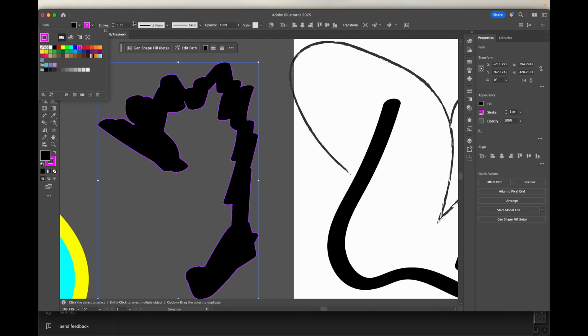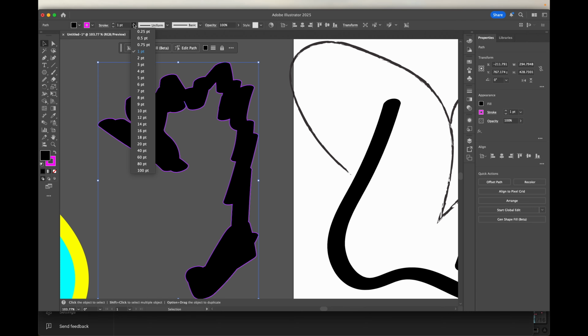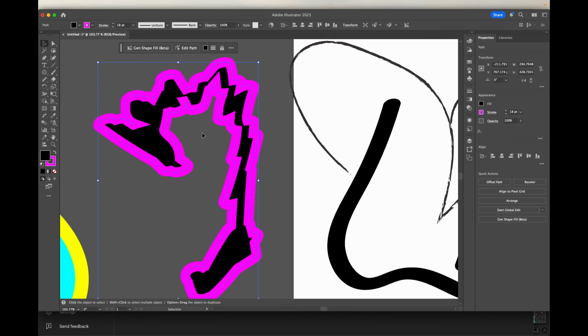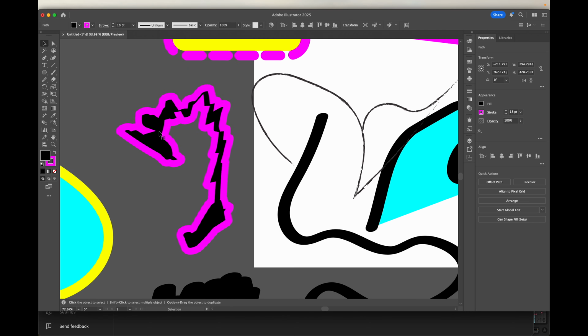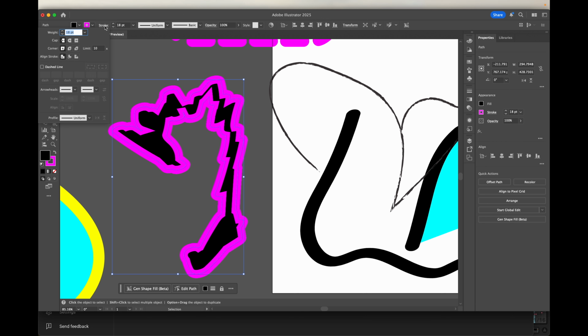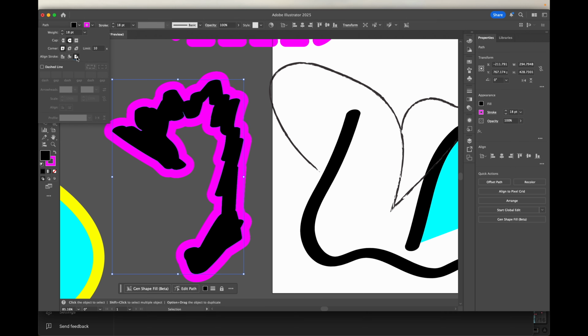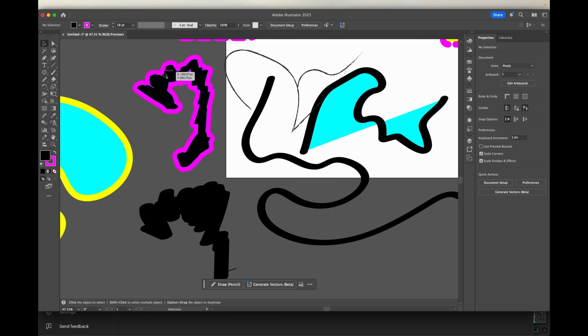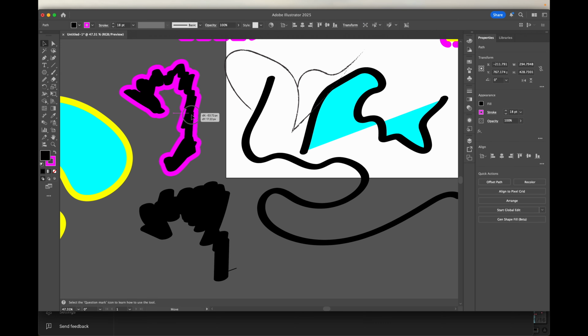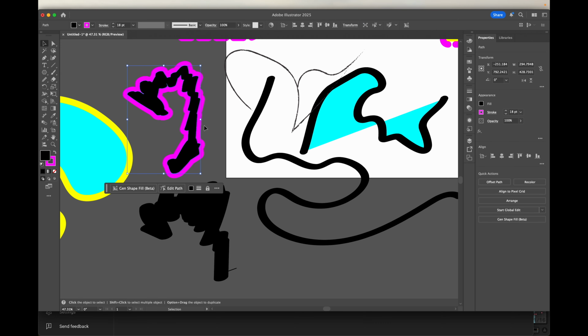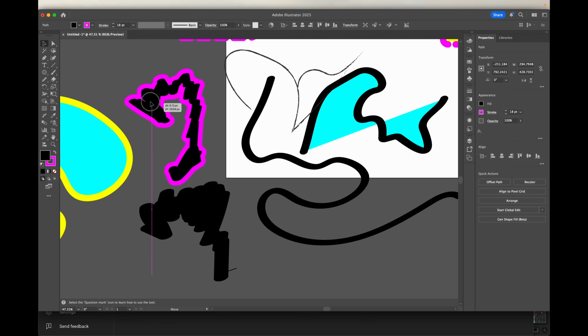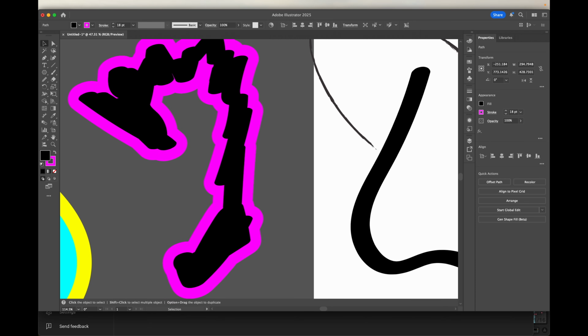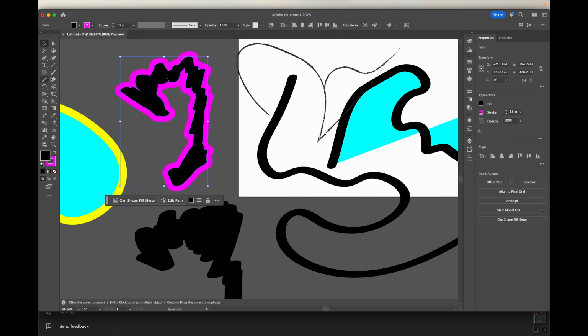So I can put a stroke around this blobby brush, and granted, that doesn't look great. But if I change some of these settings here and have this aligned to the outside or something like that, I could get something where I've created a really hand-drawn organic form, and I've put a stroke around the outside of it, which is a pretty cool tool.